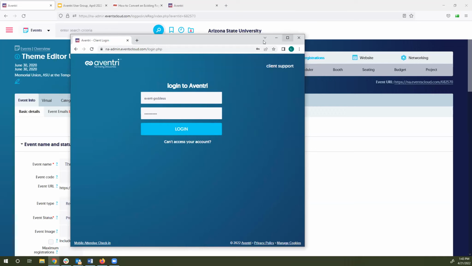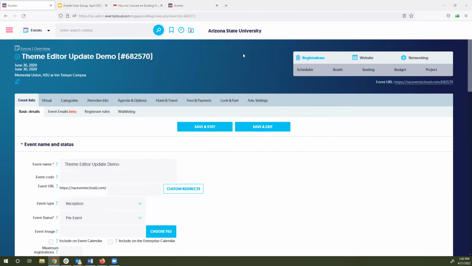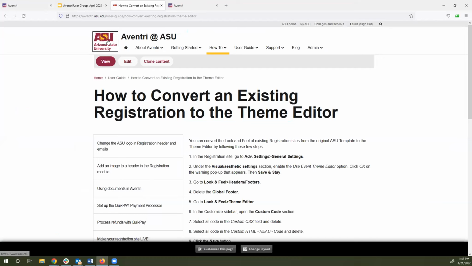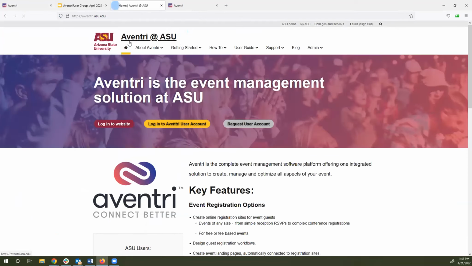But really, what we need you to do is go back to how you usually sign in, whether you've got that page starred, whether you need to go back to here and then log in here, and that will get you right back into your account.